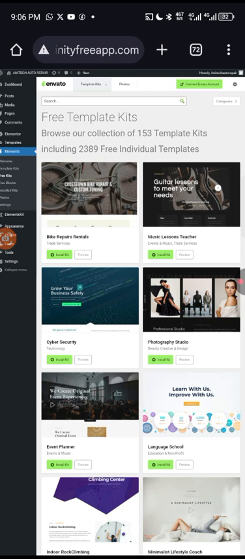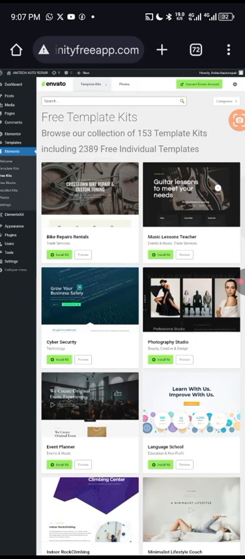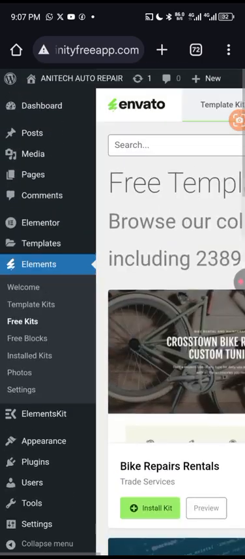Now how do you know the ones that you can use, the ones that are free? Because some of these are not free. You definitely have to pay for some of it. Like I told you, for every one of these things, they have their paid and they have their free. So how do you know the ones that are free? All you can do is just filter.